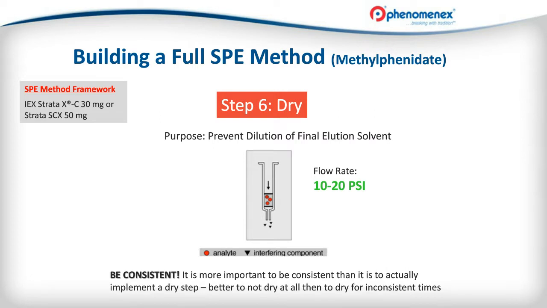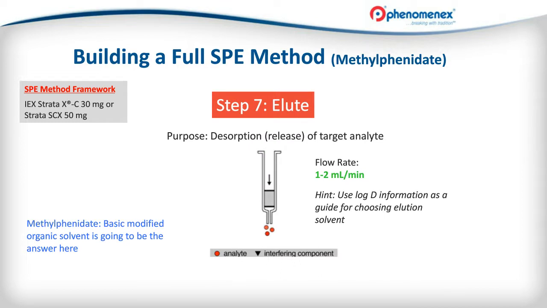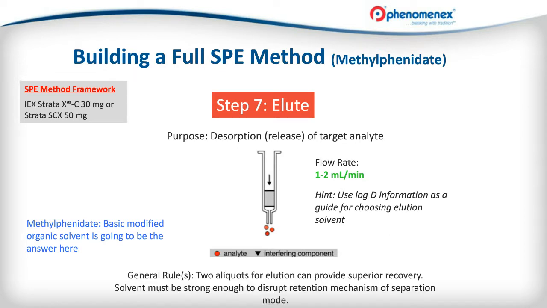And then finally, eluting off your analyte of interest. If you were listening before, be as slow as possible in this particular case. A general rule of thumb is to break your elution volume up into 2 aliquots. So with the Choose Your Own Adventure SPE 123 guide that we went through to decide on this particular method, we want to take that same volume of solvent that we identified for a 30 milligram or 50 milligram cartridge, being 600 microliters, and we just want to break it up into 2 aliquots.